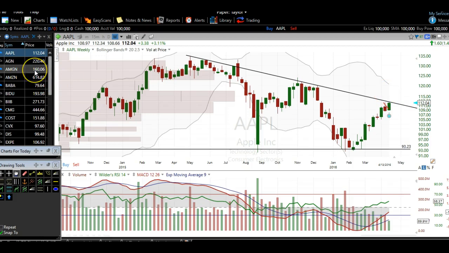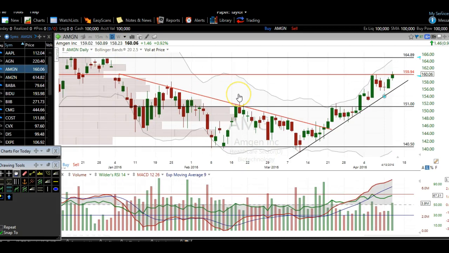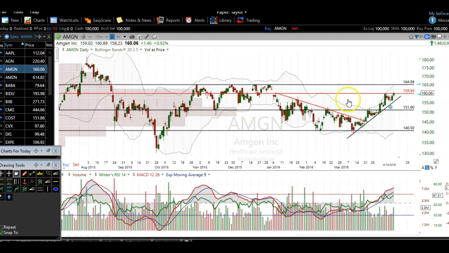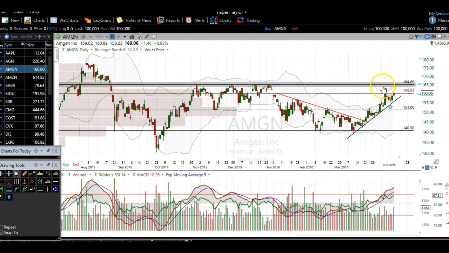Next, I'm going to cover AMGN, the daily chart here. I want to go over a couple of things. We broke over this downtrend line, and now we're forming a new uptrend line right here. We've got resistance right where it closed, at 160. If we can break over 160, we've got this gap to fill right around 162, and then some pretty heavy resistance at about 165 from the highs here, here, here, and here as well.